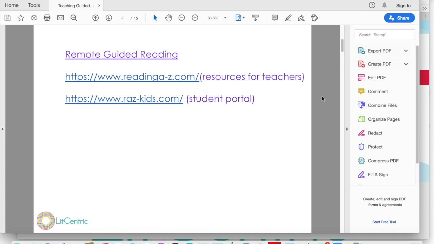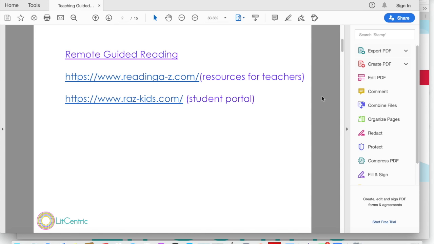I remember when Reading A to Z was this tiny little itty-bitty website that barely had any books on it. And now, of course, there's all these different vocabulary and science and all these different options. It's really neat to see how it's grown. But they've done an amazing job of having some quality level text for students to access in a lot of different formats, and they've always had these available this way.